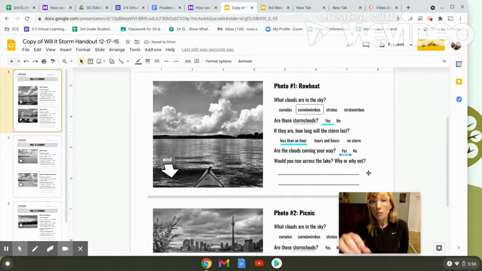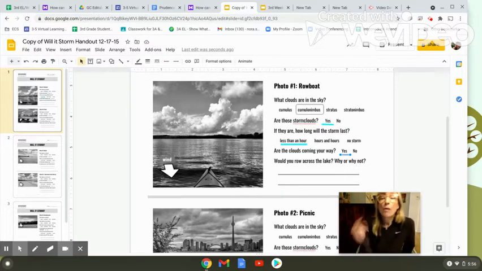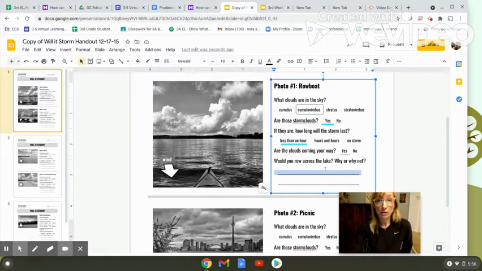Why or why not? Well, for some of these questions in later pictures and scenarios, you can maybe have a preference like, oh, I don't mind if it's not that sunny or whatever. But in this case, this is actually unsafe. To be on the water in a potential thunderstorm is really unsafe. So I'm going to click on it double so it highlights a little spot for me to type in. And I'm going to say, no way.